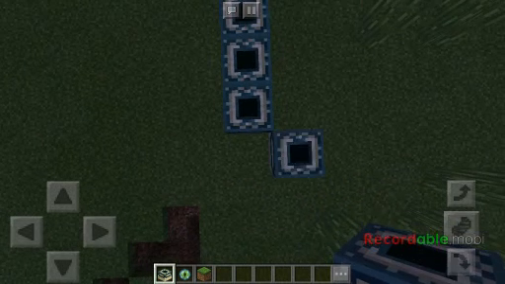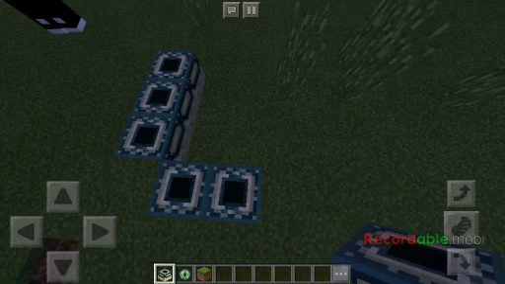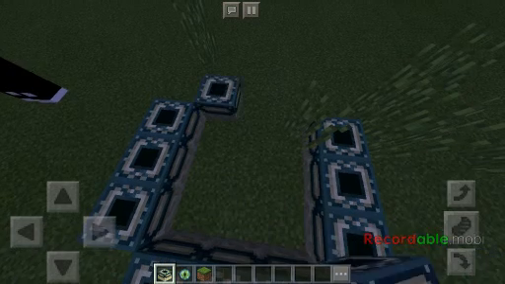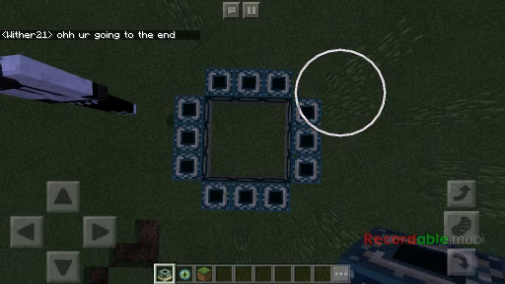Like you go out one like this. 1, 2, 3. Then you go 1, 2. Dang it. 1, 2. Okay. 1, 2, 3. So this is how your end portal should look.